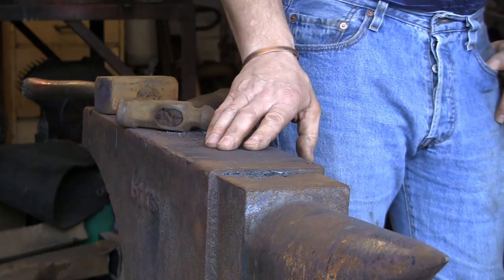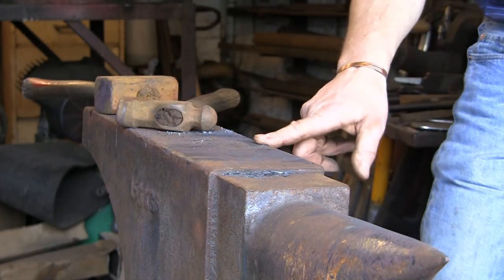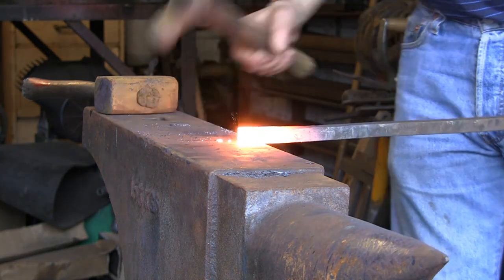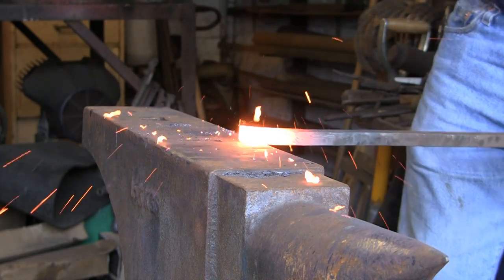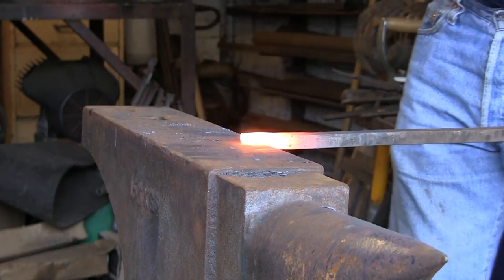Just like my other videos on my tongs, we're going to start off on this front edge here and then work on the back edge. So about an inch, maybe inch and a quarter, probably about maybe inch and an eighth.